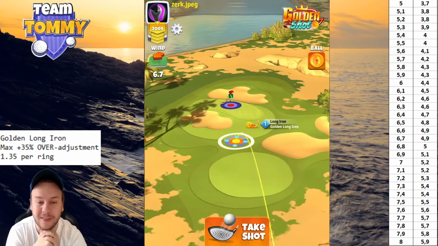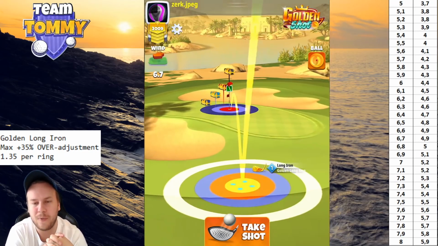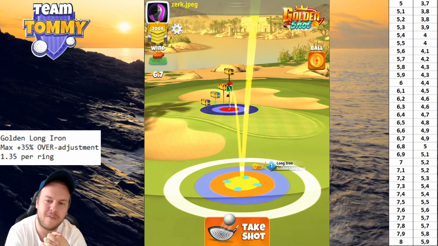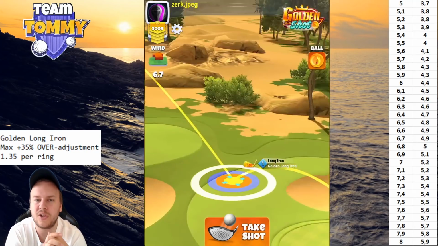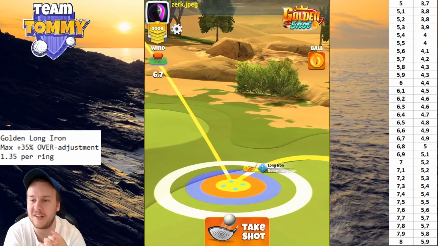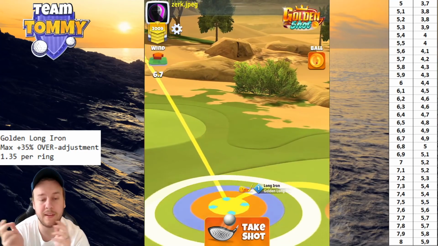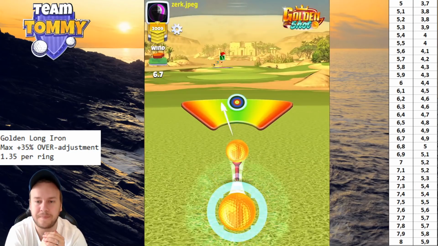6.7 coming headwind, crosswind, and this is kind of like a perfect southwest wind here. Bottom part of the red ring by the rough, ball guideline to the hole. Same type of landing position no matter what type of wind, and that's what I'm always looking for in the golden shot. 3.5 bar backspin, no side spin with this type of wind. 6.7, look at the table on the right, and we do have 4.9 rings.